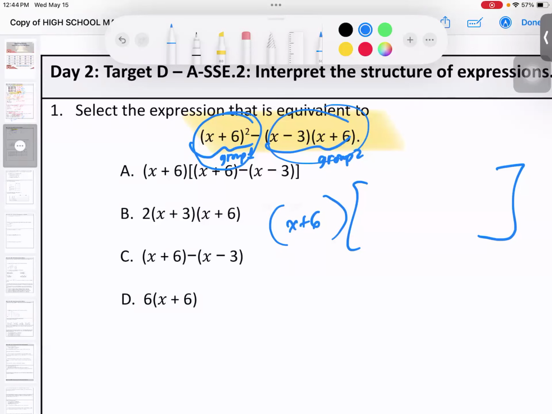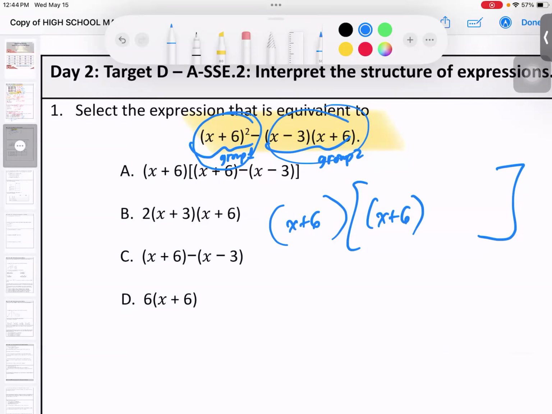Gary, give me some hope. Natalie, what do you have left for the root 1? X plus 6. X plus 6. We said that, Fernando? All right, let's give Fernando 1 point.